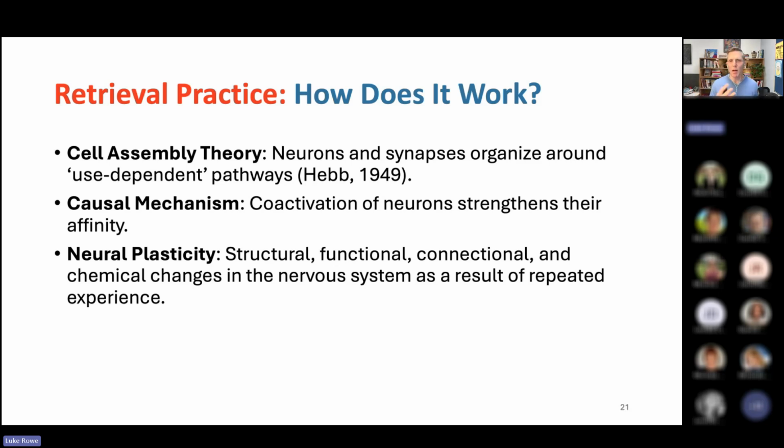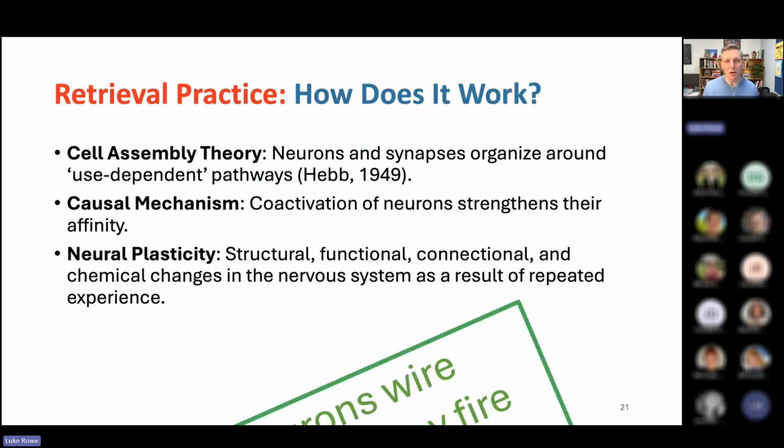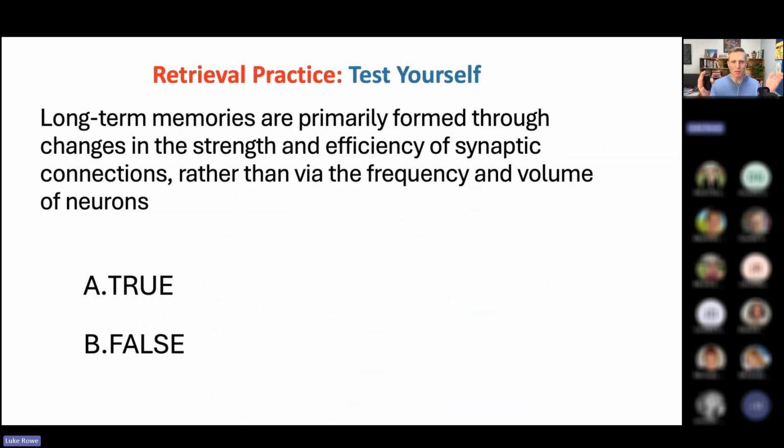All right, so that we sum up as this notion of neural plasticity, where you have structural, functional, and connectional elements and chemical elements in the nervous system that wrap themselves around and build themselves around this idea of repeated experience. So we often summarize it like this with Lal and Singer's quote, the famous quote, neurons that fire together, wire together. They don't quite touch though. So we have a space between all of the neurons. They're suspended in various fluids and there's certainly other cells in between, but they communicate over those spaces with chemicals. And that's an important concept to remember there.